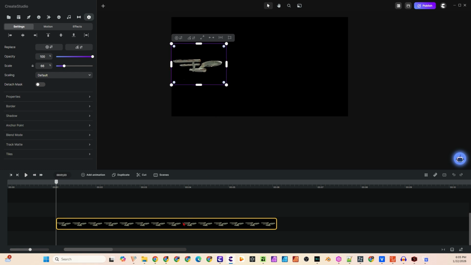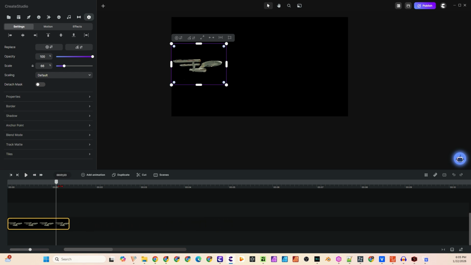Okay, so basically what we're going to do is take it from the left side of the screen to the right side of the screen, and when it gets to the right side of the screen, it's going to disappear. So we're going to do the same thing again. We're going to add a keyframe animation here. It's going to be, again, a distortion, and the easing is going to be linear. The only difference with this one and the one we just did is that this one we want to disappear at the end. So it's actually going to get smaller to the point where you're not going to see it anymore.